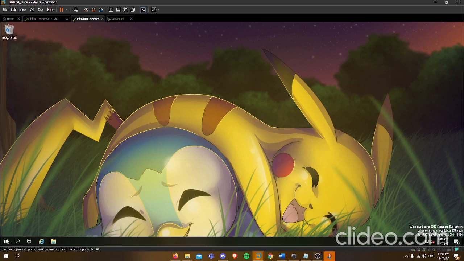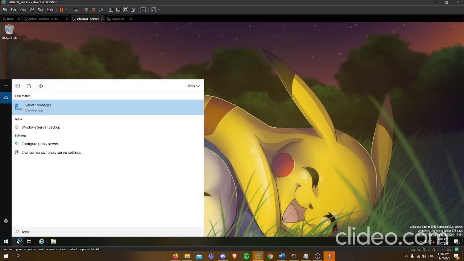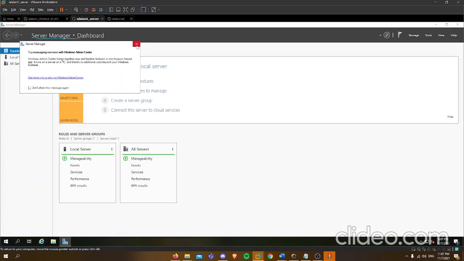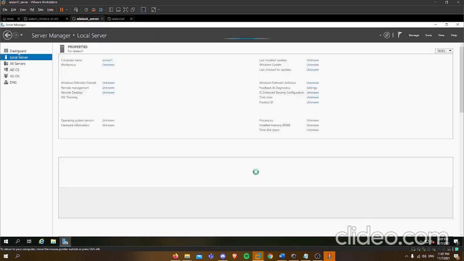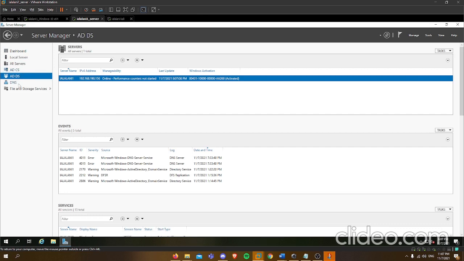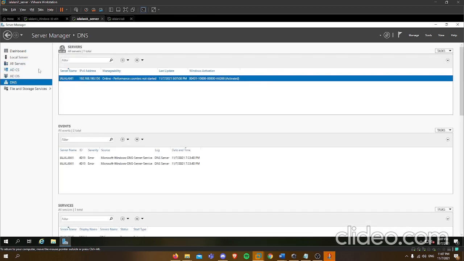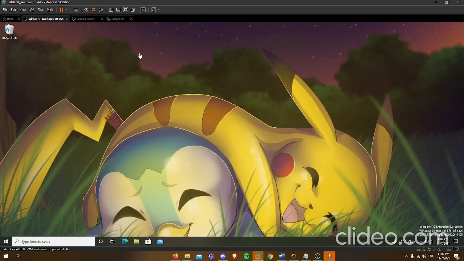So this is the server, and I have the domain and then the DNS and all of the services set up already. And this is my Windows 10 client that will be performing all the attacks.